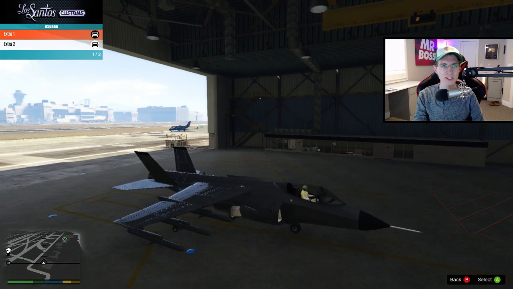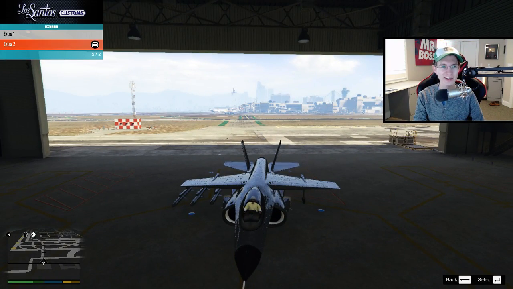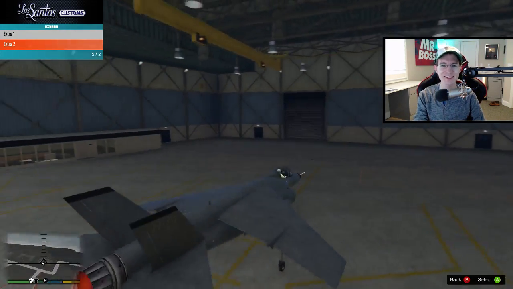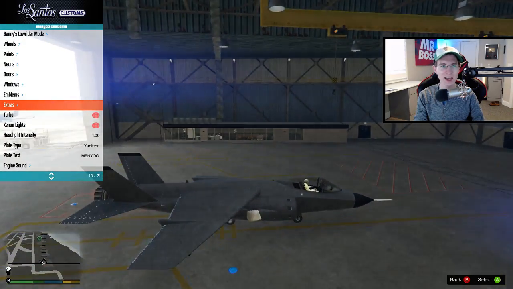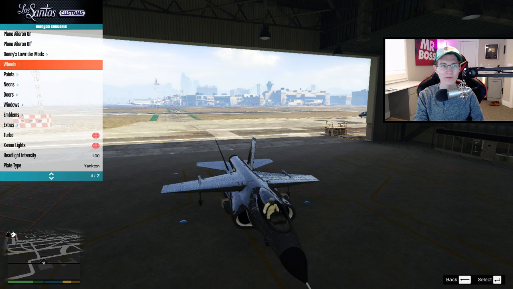Then there's extras. Like, check this out. So if we wanted to demilitarize the Hydra, we could. So we just turned the Hydra into a non-militarized version, which is kind of cool.